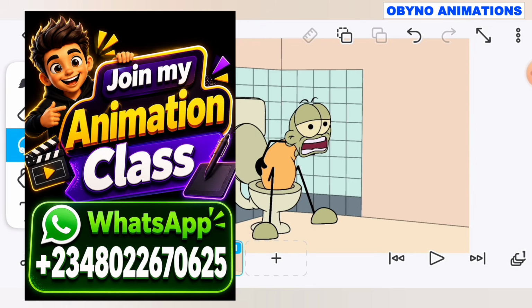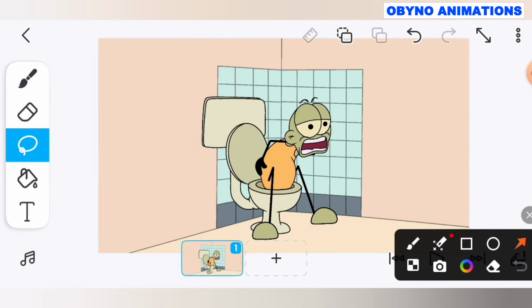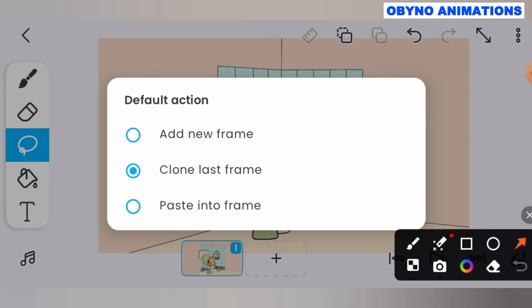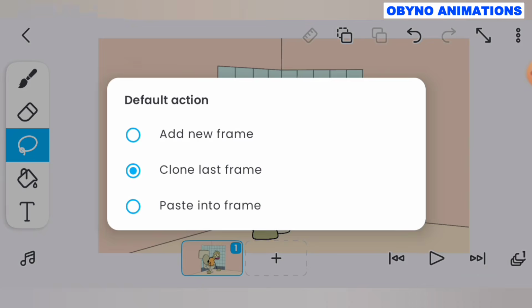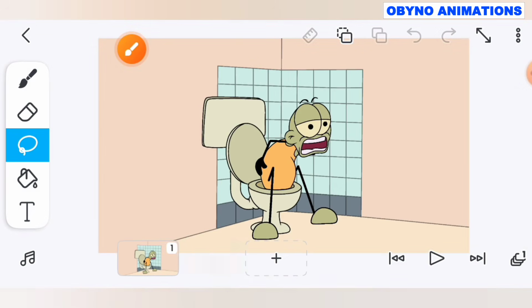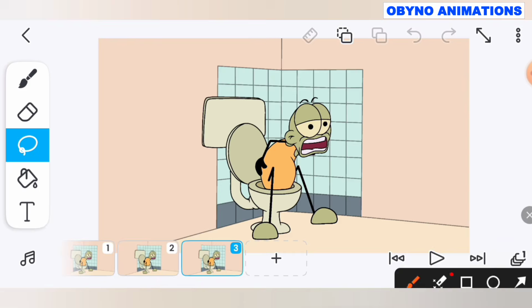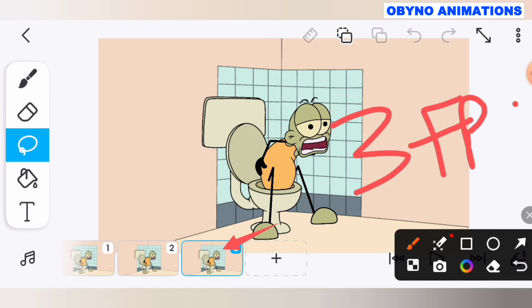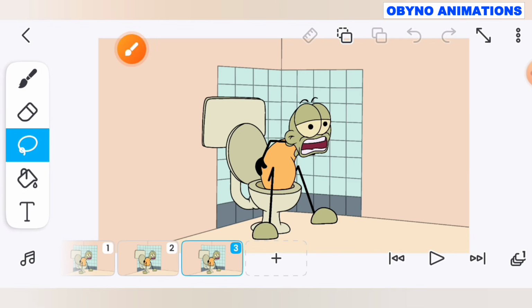Now let's continue making the tutorial. The next thing for you to do is to click on that plus icon in order to time your animation, because timing is very important. If you time your animation, it will feel so smooth. I'll add 3 frames where the character body is in a neutral position. So we now have 3 frames per second where the character is just there looking. This is the beginning part. This timing is very important.